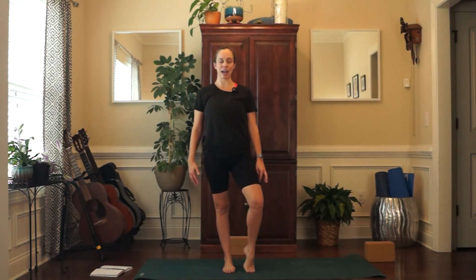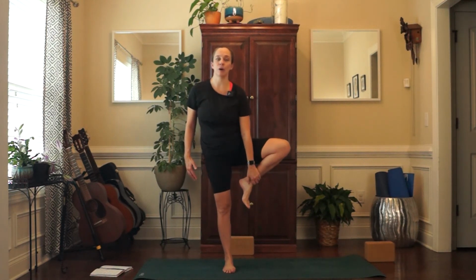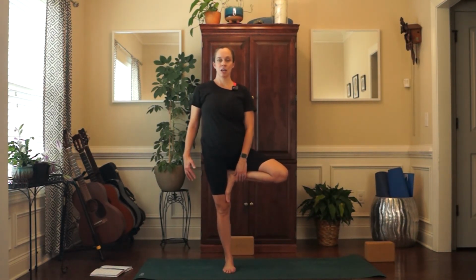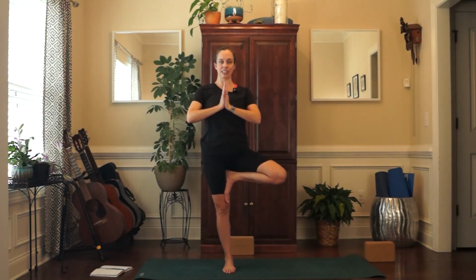We'll take that on the other side, ground down into your left foot. Lighten the weight in the right, externally rotate the right leg, and bring the right foot up onto the inner left thigh at some point that feels comfortable and steady. Bring your hands to your heart center. Press the foot into the leg and the leg back into the foot. Pubic bone presses up toward navel. Tailbone lengthens down.